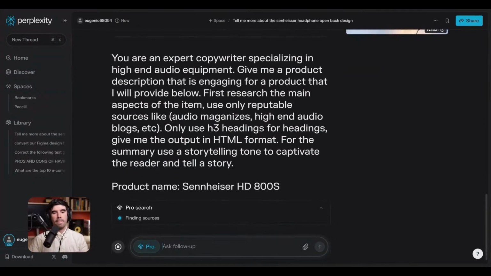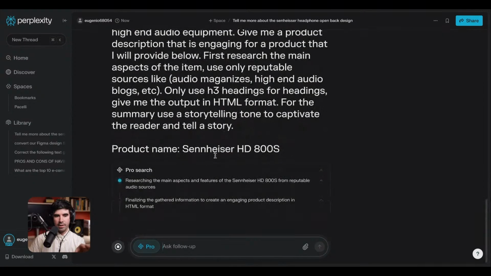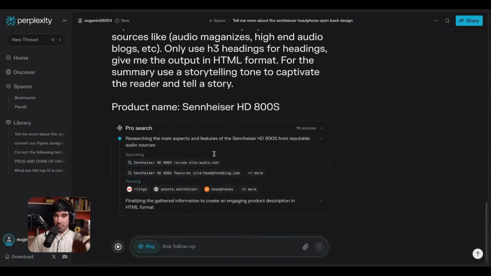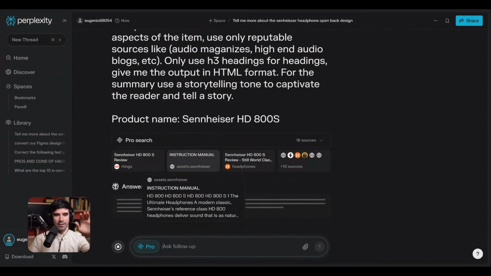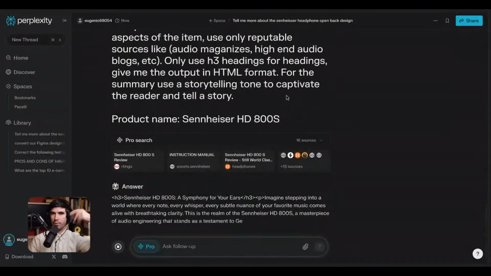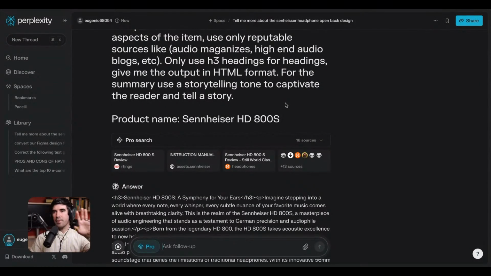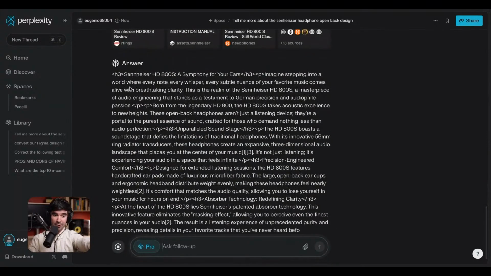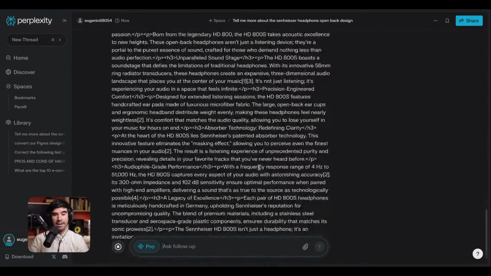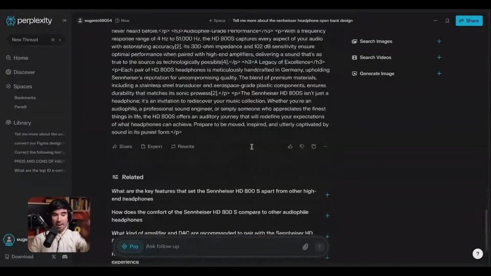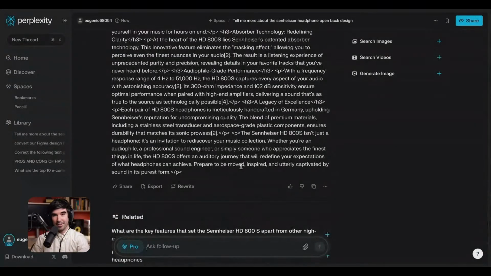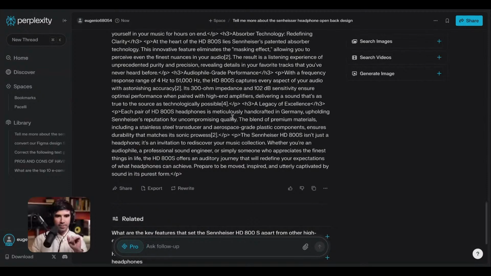Enter. So what it's doing here is it's going to do the research first, basic research. Don't get into deep stuff, we'll get there. This is just basic, using the basic Perplexity original search. It goes out, searches, and then it's going to summarize. And here, as you can see, the answer is already giving me something really good. It's giving me the HTML content that I need. Then I can just grab and paste it into my product editor on WooCommerce or Shopify or whatever. And now I have a very nice description for my product.